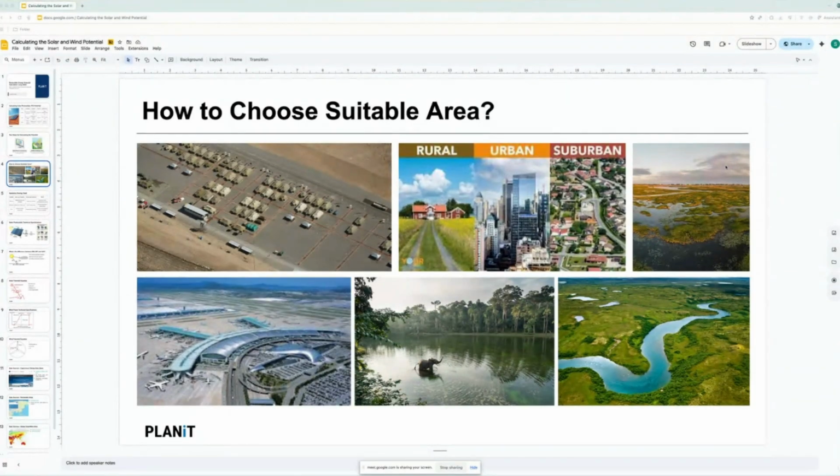So yeah, reducing greenhouse gas emissions is definitely really important. However, protecting our nature is as important as reducing our greenhouse gas emissions. So we need to avoid them. And then we have natural areas like the Amazon, where endangered species live, or the habitat of endangered species, which should be avoided as well.